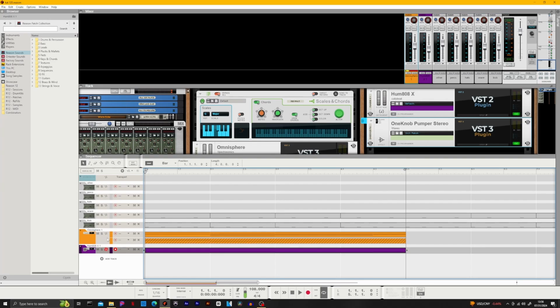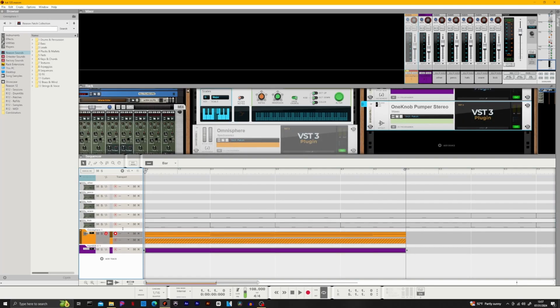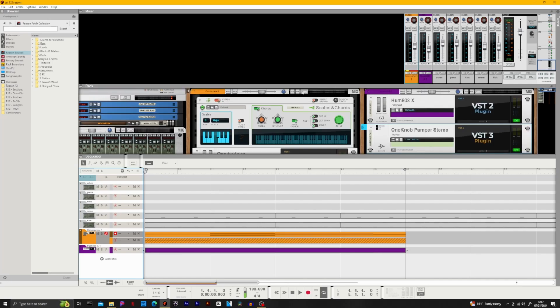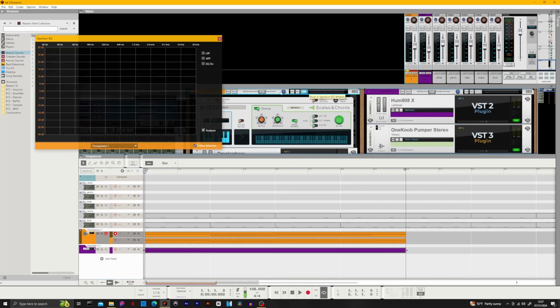Okay, now look, this is important. Instead of opening an effect, an EQ on every single thing just to make space, what I do for things that don't need serious EQ or dynamic EQ or anything like that, I will just, let's say, Omnisphere, for instance, this pad here. As you can see, it's attached to Omnisphere. That's the channel it's on. So this channel track, which is this, you want to click this, and this opens a Spectrum EQ. So if you play it, you'll be able to see it.